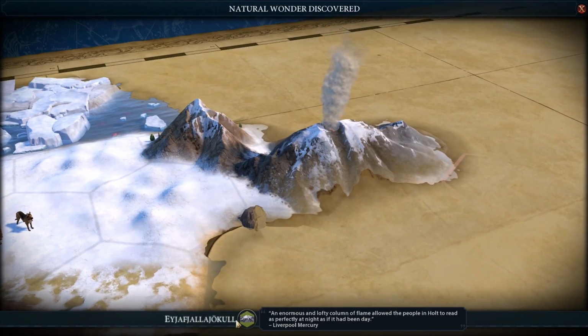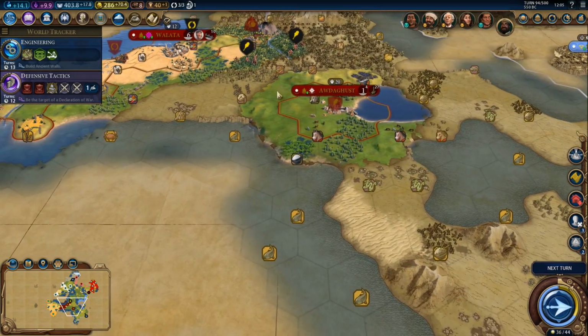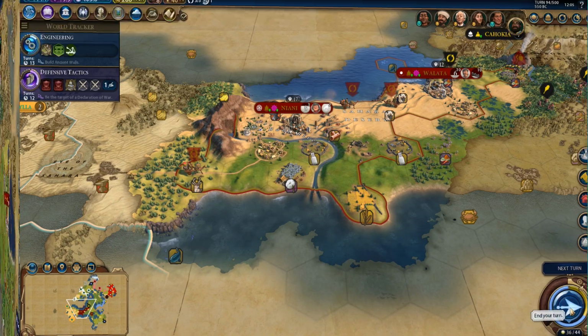An Not bad. enormous and lofty column of flame And we got a wonder. allowed the people in hope. That's a little bit too far away from us. Yeah, just a little bit.